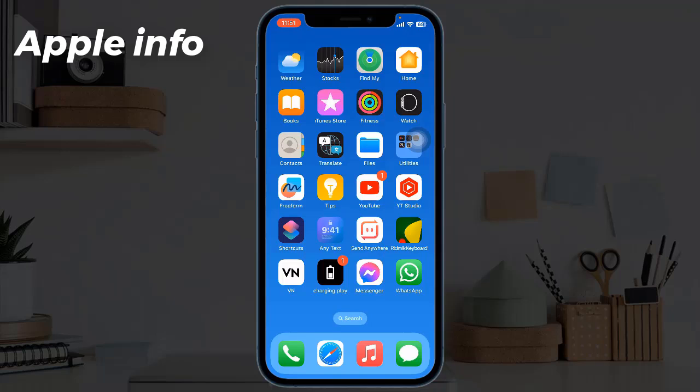Hello viewers, welcome back to my another video. Standby mode is one of the best new features to roll out with iOS 17. When your iPhone is in standby mode, it can display various clock faces, your favorite widgets, notifications, live activities and other useful stats. While this feature seems quite useful, many users complain that standby mode doesn't work on their iPhone. In this tutorial, I will show you some effective solutions that can help you resolve standby mode issues on your iPhone.